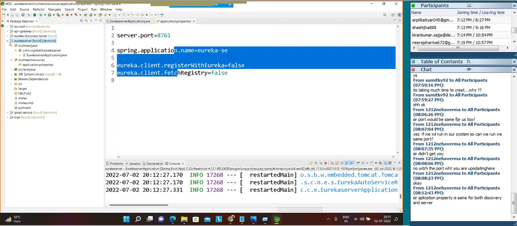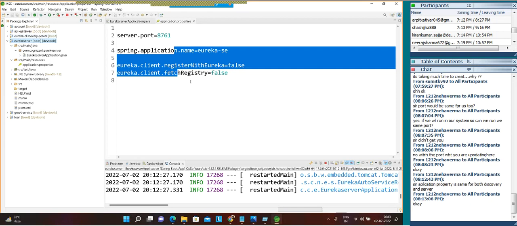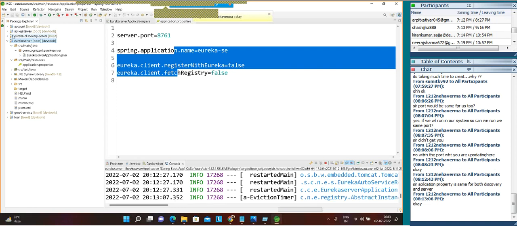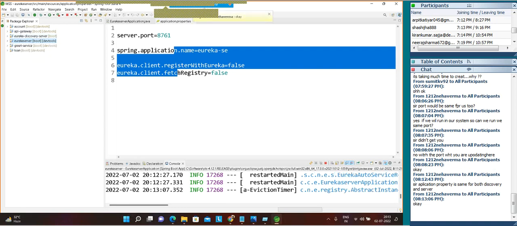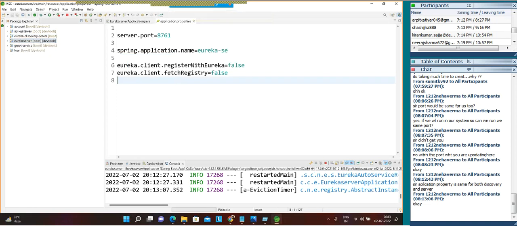So this is infrastructure, right? That will be the same. These few lines, for every project you have to write this one. It is not going to create an instance of itself. That's what it's saying, that it is a server. And yes, of course, in the pom.xml we have added those server things.